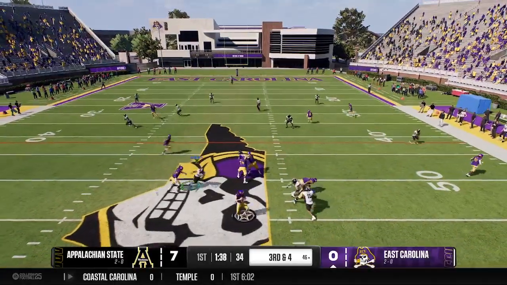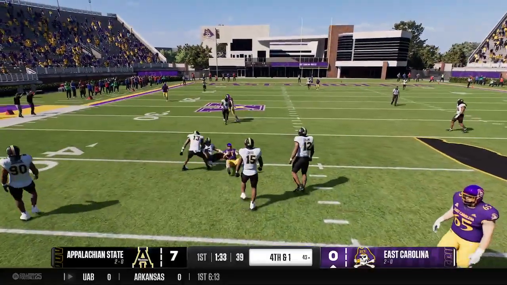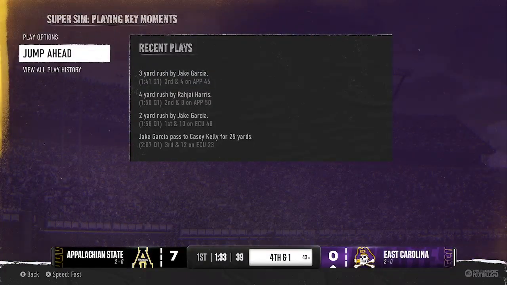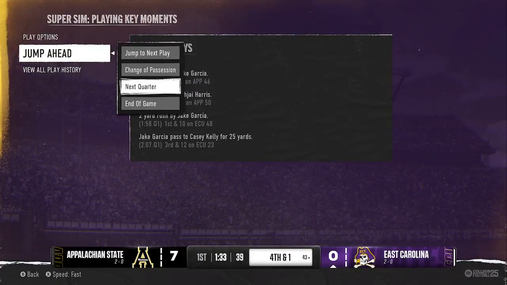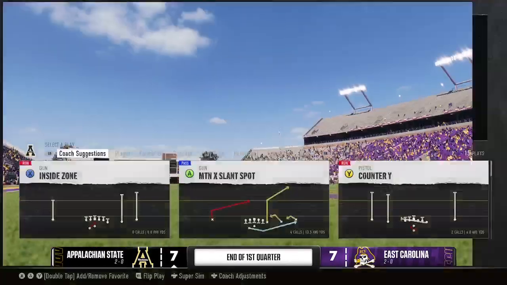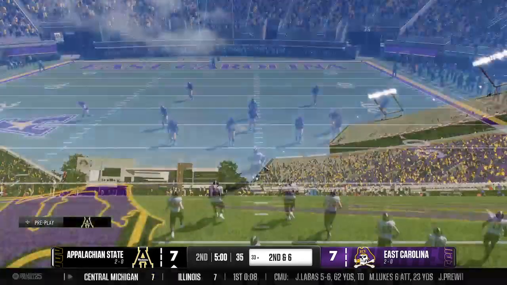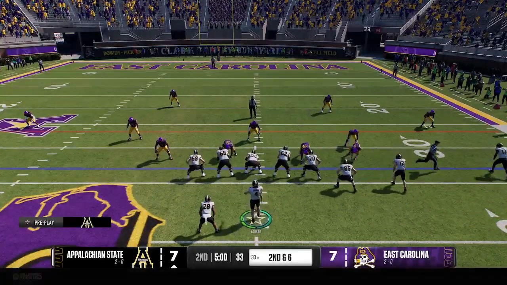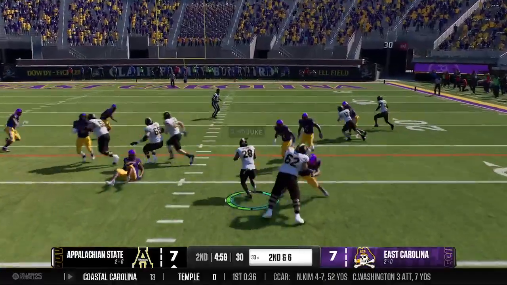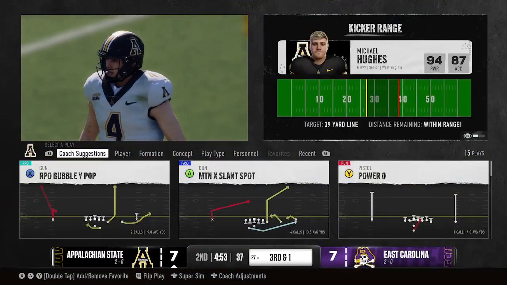Shotgun snap on 3rd down. Pressure coming. Trying to make magic on the scramble. Running back searching for a hole. Gets it inside the 30, down to the 27, a pickup of 6.